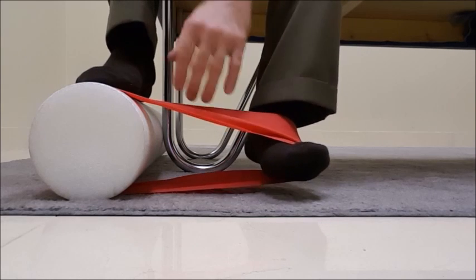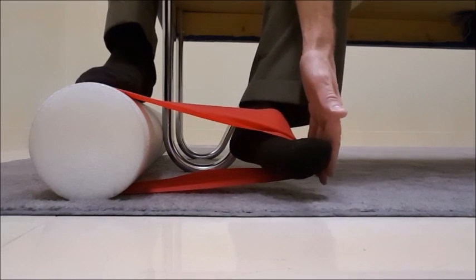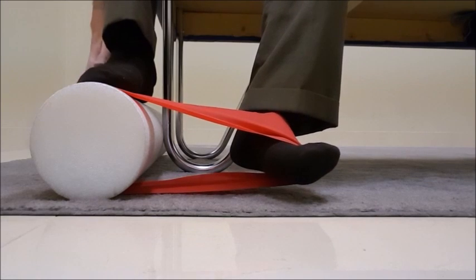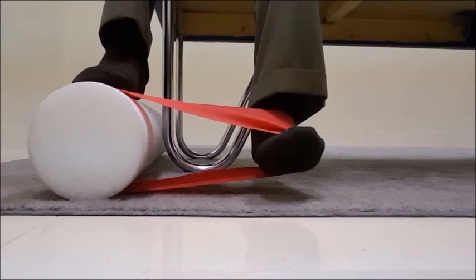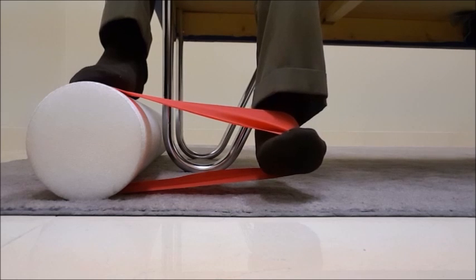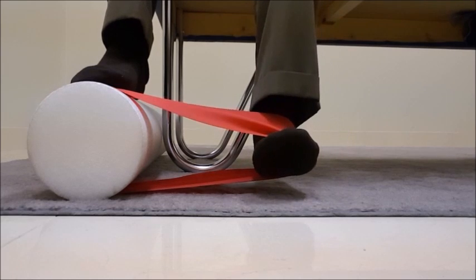As you can see I have the resistance band wrapped around my foot — it's wrapped around the middle part of the foot. You don't want it wrapped around the ankle or around the toes. I have the other end wrapped around a foam roller with my right foot secure on the foam roller to hold it in place. When we do eversion there's not a great amount of motion so the ankle doesn't really move very far, but we still want to move it through a pain-free range of motion to make it extremely effective. You want to start in a neutral position and turn the ankle so that the bottom part of the foot moves outwards, then go back to the neutral position.